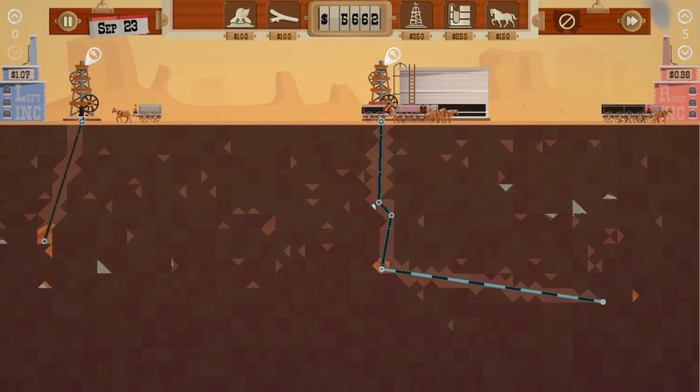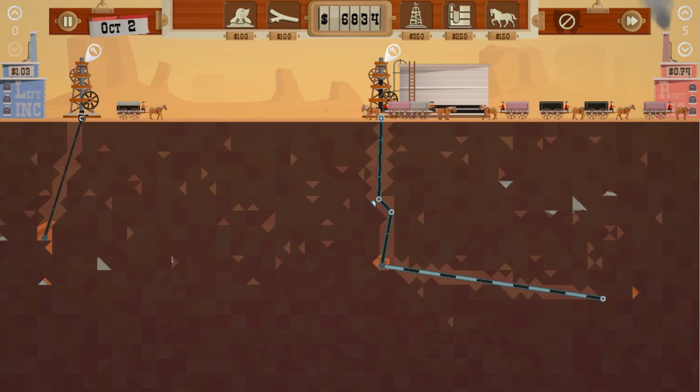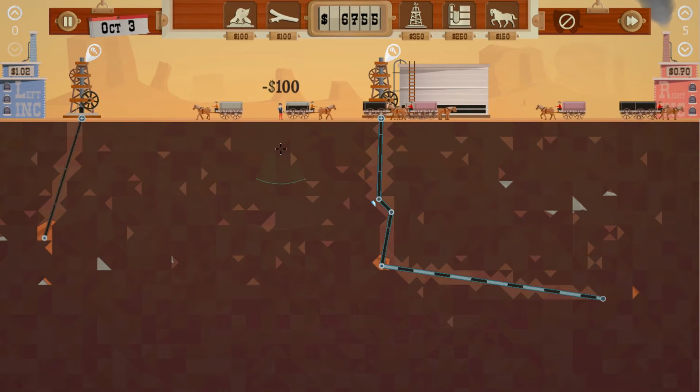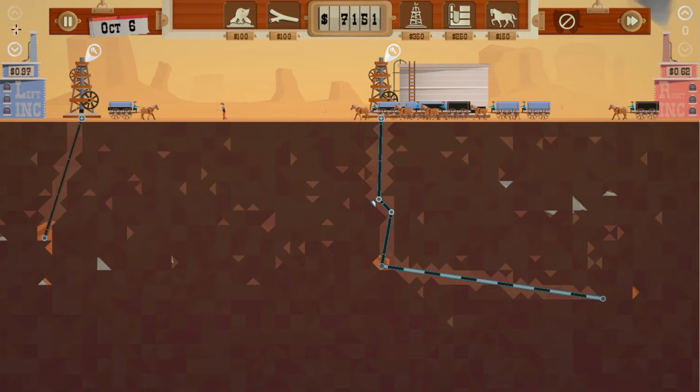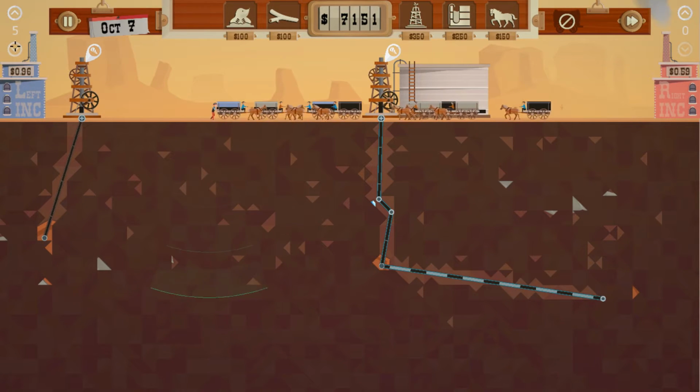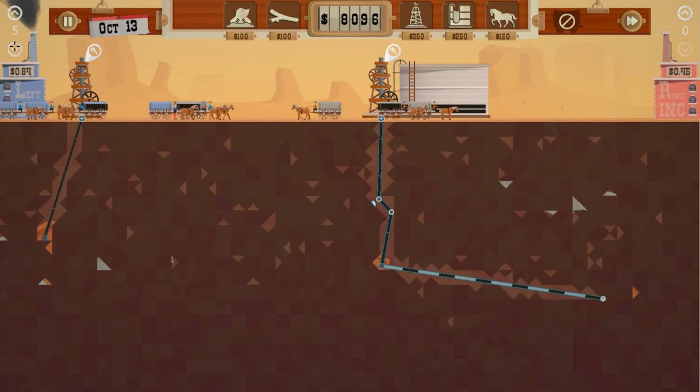So now we should have everything under control, and it doesn't look like our dowsers are going to find anything else. Once they do disappear off the map, then you're pretty much guaranteed that nothing else is going to be found. So let's drop a few more guys down on this side, and let's just start selling right there.